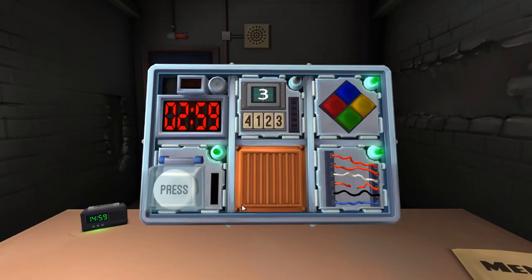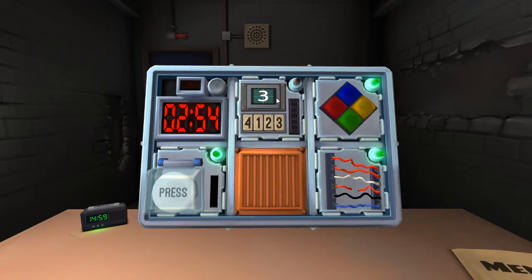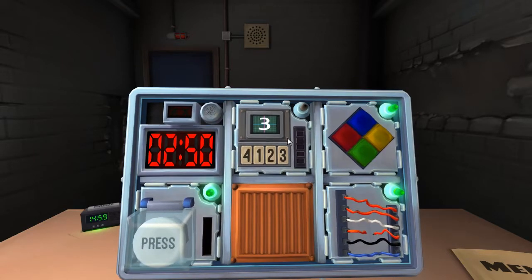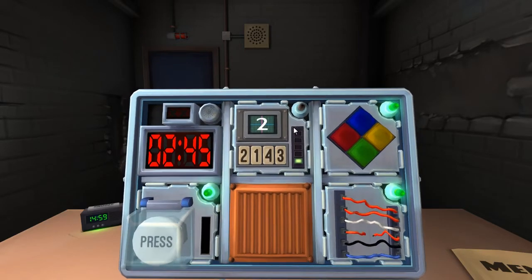The ones that we failed on? Yes. Okay, so what does the display say? The display has a 3 in it. Press the button in the 3rd position. Okay, that's a 2 in the 3rd position. There's a 2 in the display. Press the button in the 3rd position again. Okay, that's a 4. There's a 2 in the display. Press the number 2. Okay, that's in the 1st position.